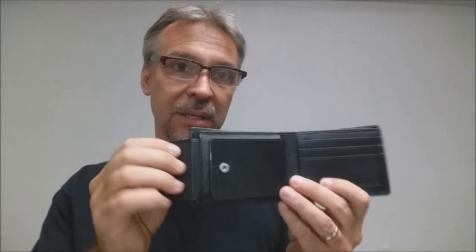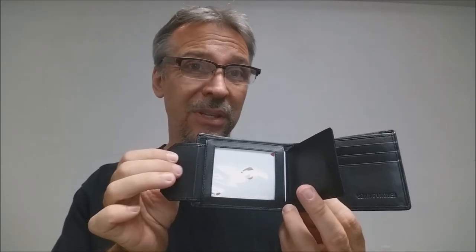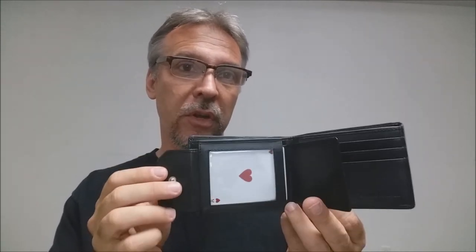You've got to be able to do a gambler's cop or do a palm on the offbeat, but I think it's not going to be that impossible for people already familiar with the card-to-wallet routine. How much setup and reset is there? They recommend a type of load that gets you into a get-ready, but it's not anything that's going to take time to do — it's very quick, very simple, very painless. I would recommend using your driver's license. If you're going to stick anything into this section right here, they recommend business cards, but I would stick your driver's license right there. If you go to reveal their card and it's behind your driver's license in a snapped compartment, I think that's an even greater kicker, and certainly possible with this utility.